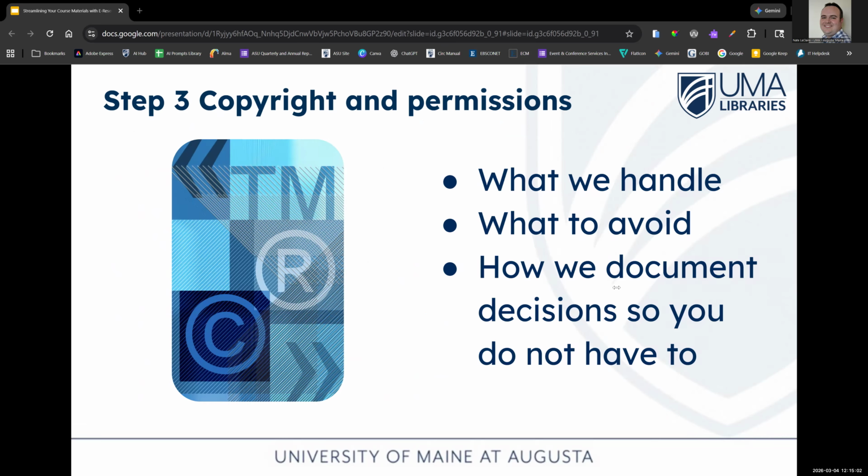This is the part that usually causes the most stress, and this is what we get the most questions about. So I'll keep it simple. The goal is to make sure students have access to the items without having to become a copyright expert. We're not experts. You're not experts. We're not lawyers. We're librarians, but we do the best we can to work around and try to get things passed through fair use because we're an educational institution. So we have a little bit of leeway, which is nice.